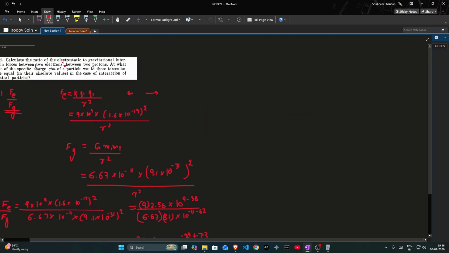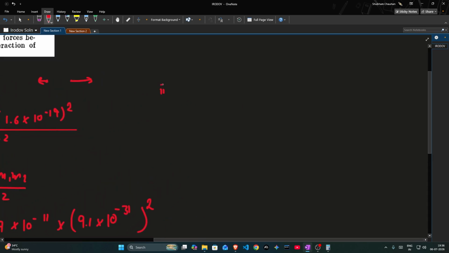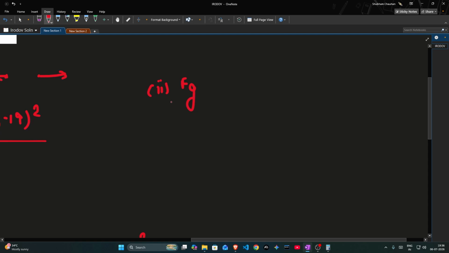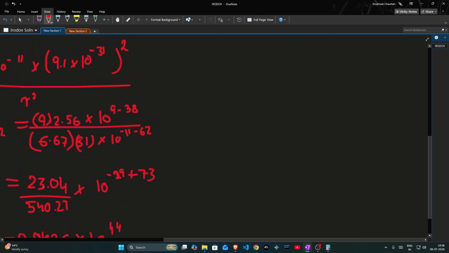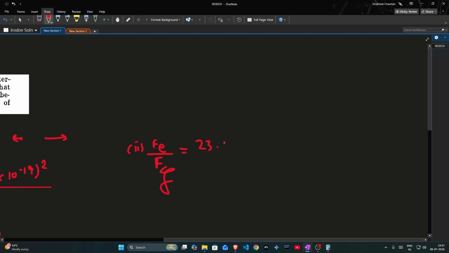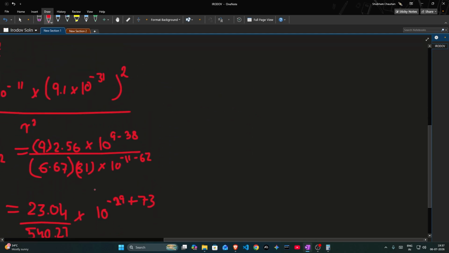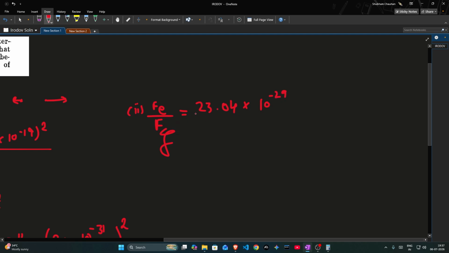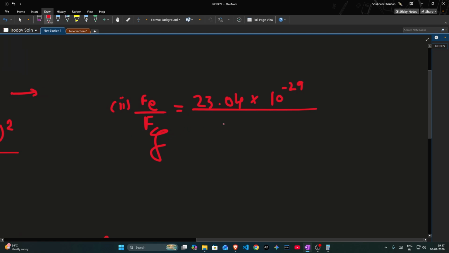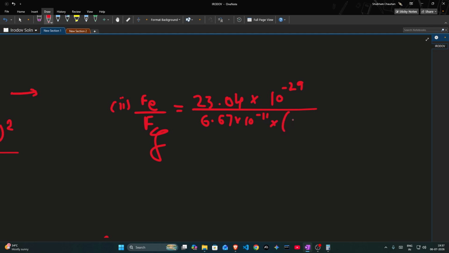I guess I'll use a calculator. So let's do the same thing for our two protons now. In the second part, we have to calculate the ratio between the force of electrostatic repulsion and gravitation. So the top part will be the same, which we calculated here, 23.04 into 10 to the power minus 29, k q q upon r squared, and this will be G, 6.67 into 10 to the power minus 11, m1 m2. Now the mass of a proton is 1.6 into 10 to the power minus 27 kilograms, and this will be squared.